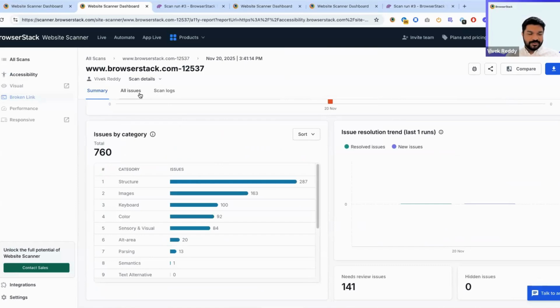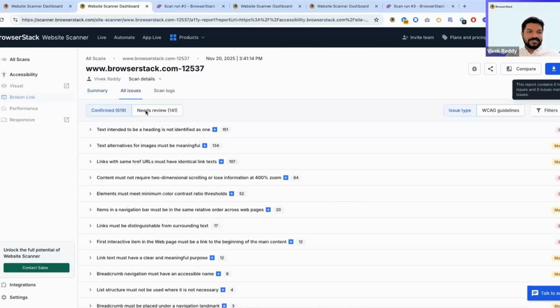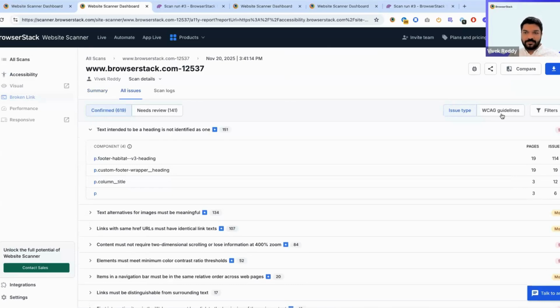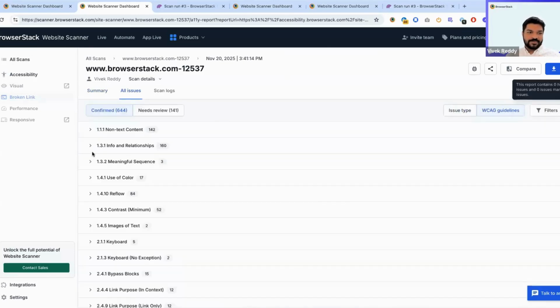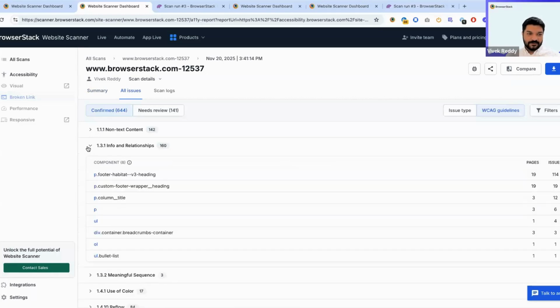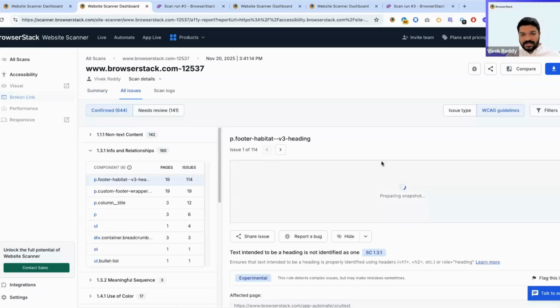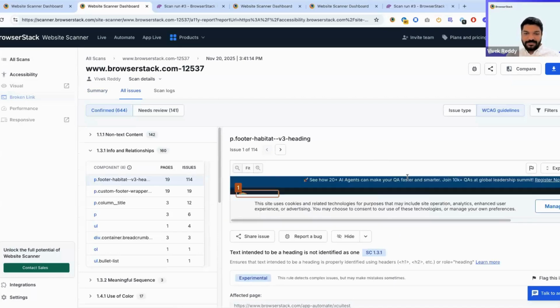And there are a few more ways in which you can see your issues. Then coming to accessibility issues, you could see your issues either by the issue type or by the WCAG guideline. So this is a WCAG guideline that is there, and for each guideline, you can see what all issues are there, right? And if I click on any particular issue, I can see a snapshot of that particular element that has an issue.